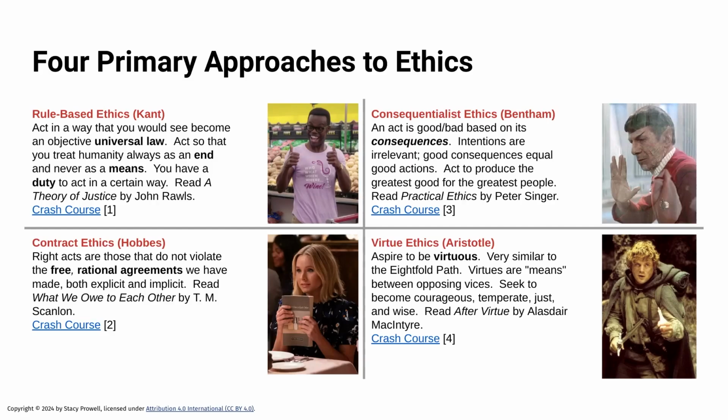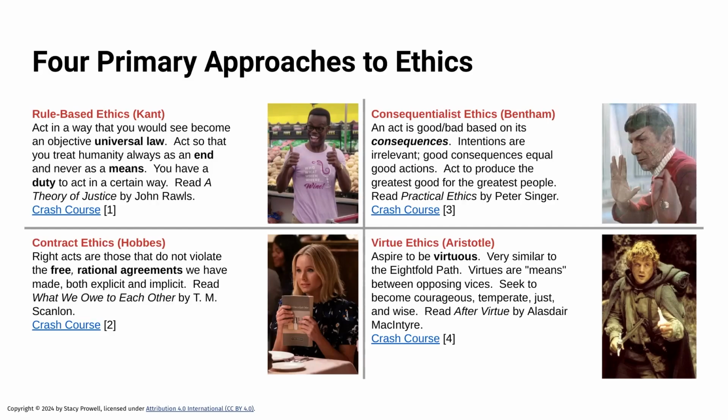He also tells you, act so that you treat humanity always as an end and never as a means. What is that about? People aren't objects to fulfill your desires. They're not tools. They are other conscious creatures. They are ends in themselves, not a means for you to achieve your ends. If you're curious about that, I recommend A Theory of Justice by John Rawls, and there's a crash course video for you as well.